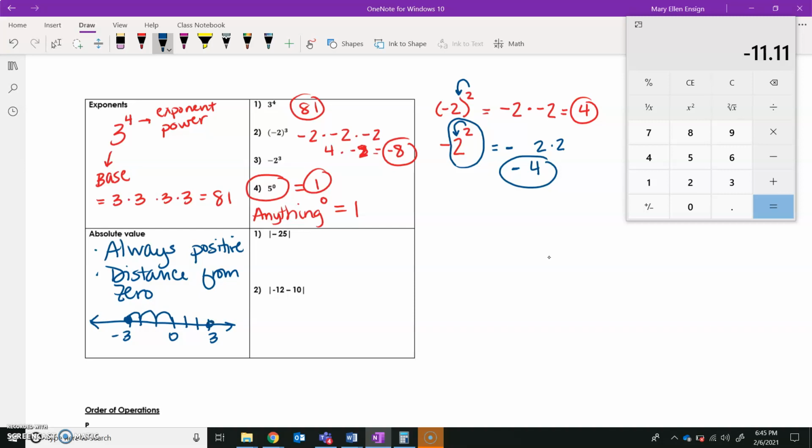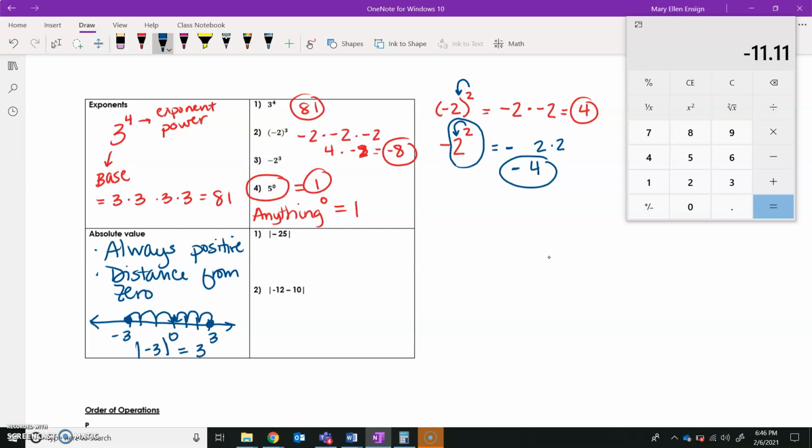What if you're standing on +3? You're still 1, 2, 3 hops from 0. So distance does not have a positive or negative to it. We might say to the left or to the right or up or down, but the distance itself is never going to be negative. I can't say go walk -3 feet down the hall, right? So whether you're at +3 or -3, the distance is always going to be 3.